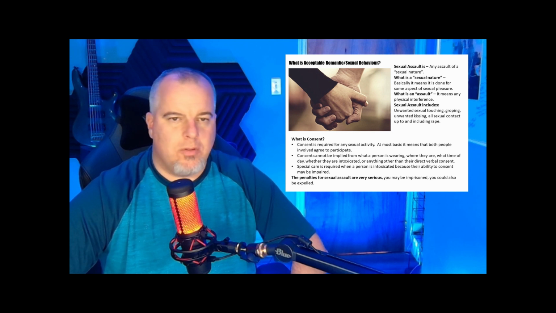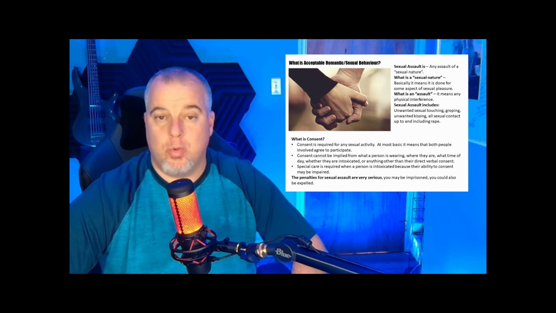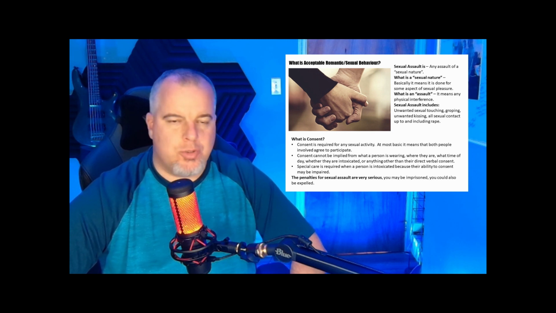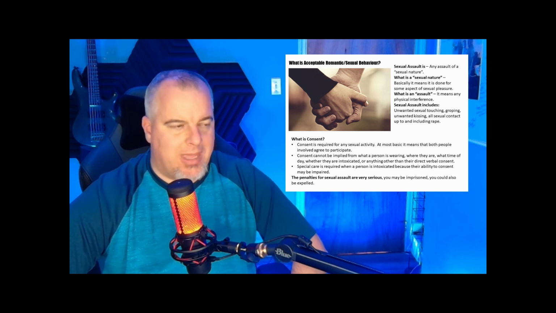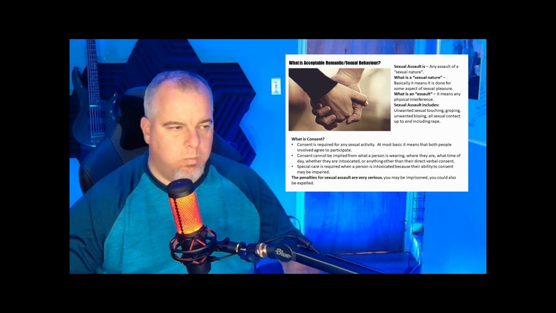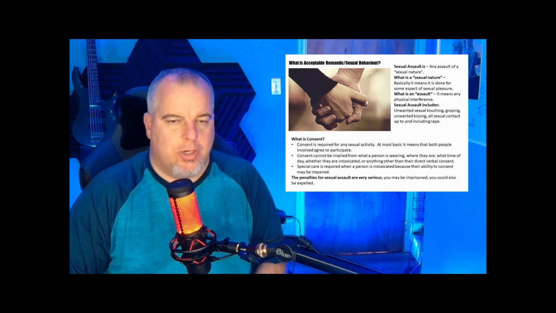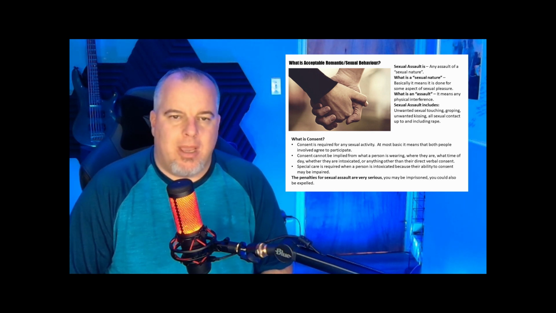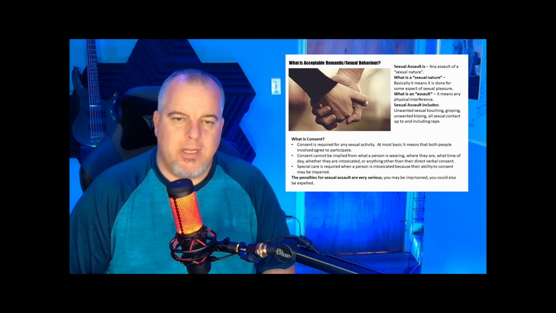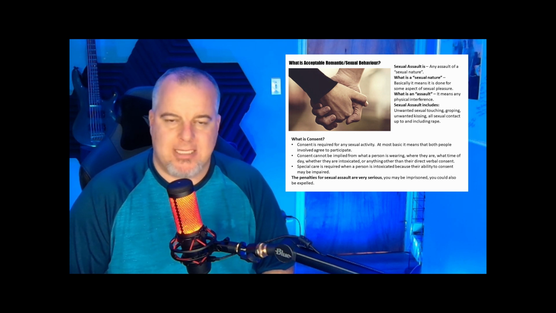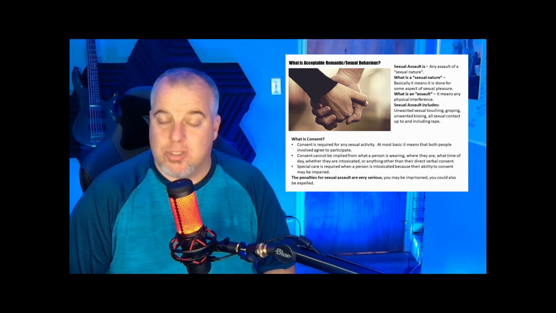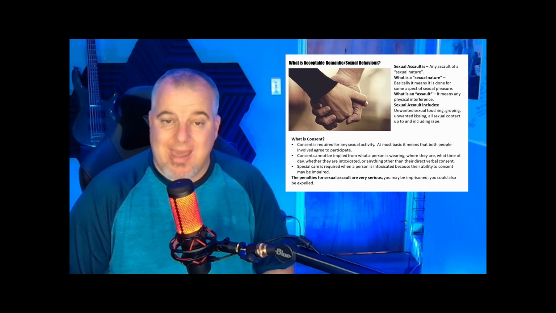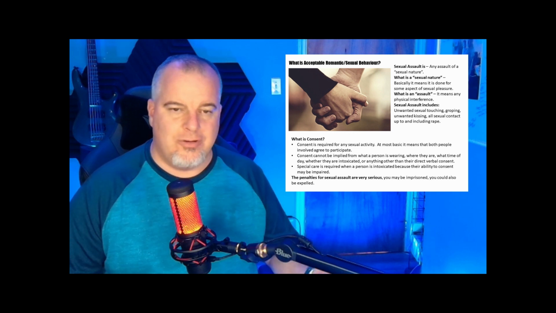So Canadian law has a prohibition on something called sexual assault. And sexual assault means any assault of a sexual nature. Well, that makes you ask the question, okay, what is a sexual nature? Which basically has come down to, it means that what is being done is for some aspect of sexual pleasure. And then the next question is, well, what's an assault? And an assault is any physical interference.